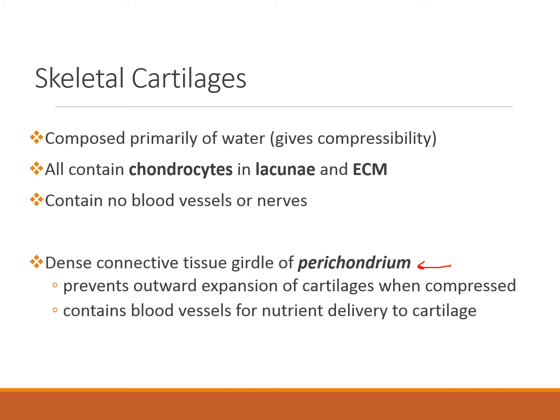Think about when you jump. There's cartilage that separates the femur and the tibia. When you jump and those bones slam into each other, the cartilage absorbs a lot of that shock energy. If it wasn't for the perichondrium, after a few jumps, that cartilage would just splatter out, and soon you'd be jumping bone to bone. It'd be extremely painful. So the perichondrium has to be really, really strong to resist that compression. The perichondrium also, as I mentioned just a second ago, contains blood vessels and nutrients.